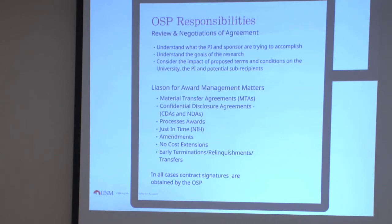So it's helpful for us to know the details. We've dealt with a lot of different situations, whether it be, in this situation it was a psychology professor, but we work with the engineers on a regular basis in their sciences and biologists. So we see a lot of different things. Travel across the country, around the world, interactions with different entities. So those types of things are important for us to see because we need to be able to facilitate that process for you.